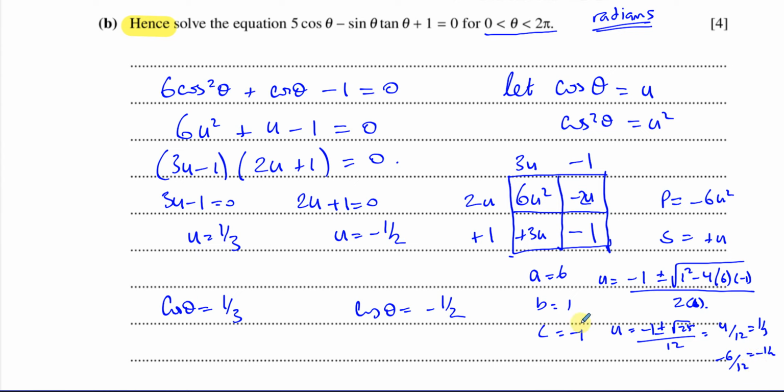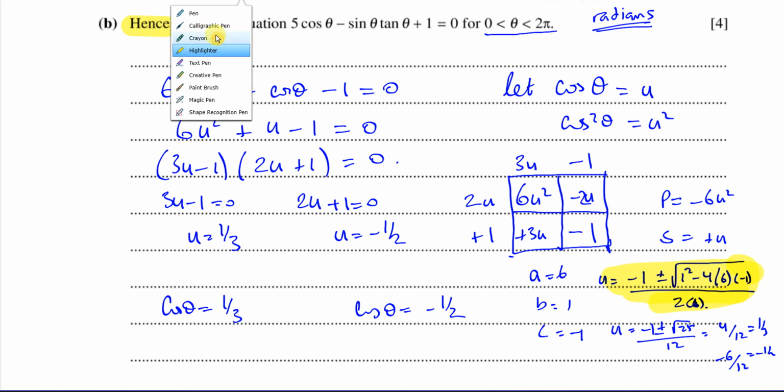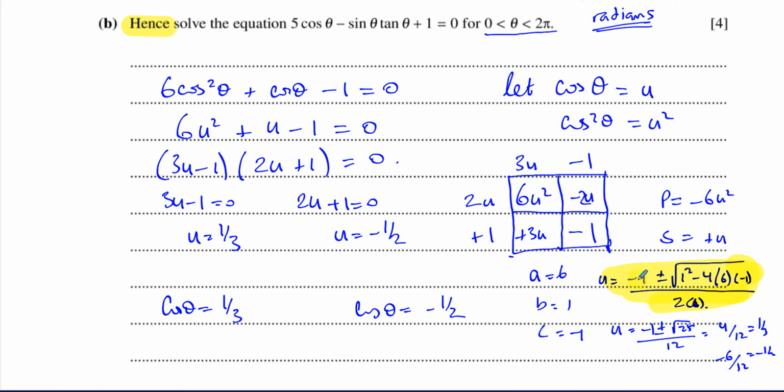So you get the same answers using the formula, but you have to show at least this step. If you're going to use a formula, you have to show this. Even if you don't quote the formula, using the numbers in the correct place in the formula is what is going to get you the method marks for that. So either you show that you factorized it, or you use the formula, or we can complete the square as well, and those will all give us the marks. So don't neglect this and just write down the answers, because you're going to be throwing away marks, which could cost you a grade. All right, so be careful.